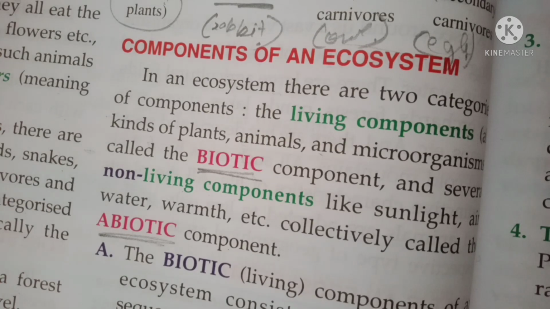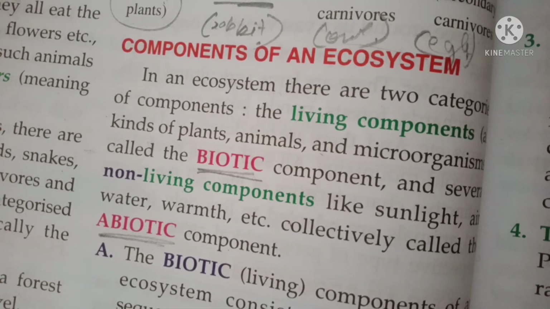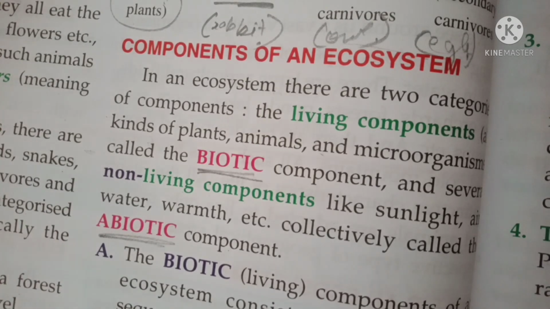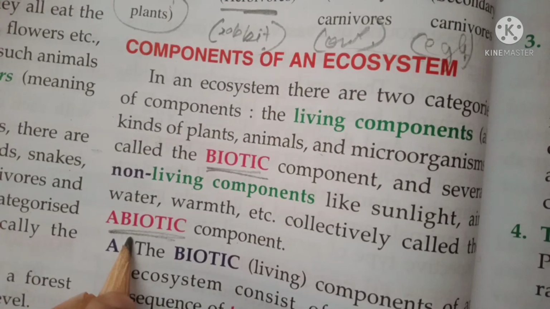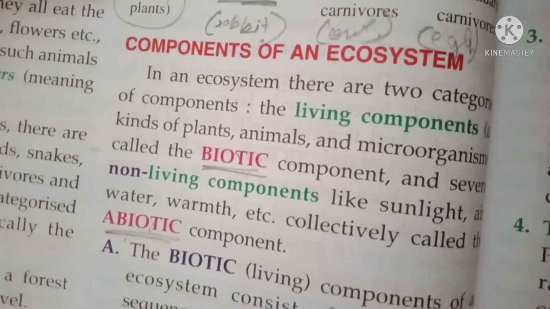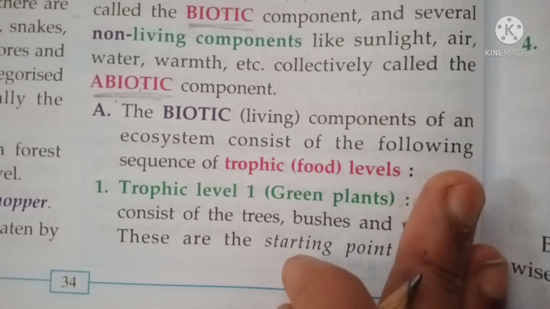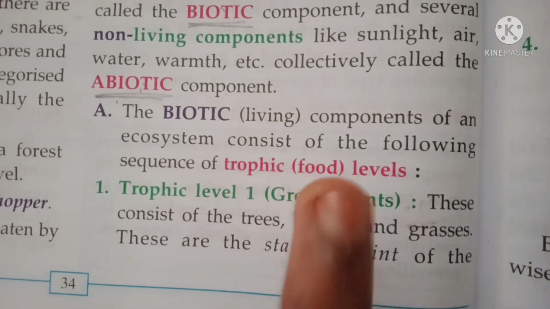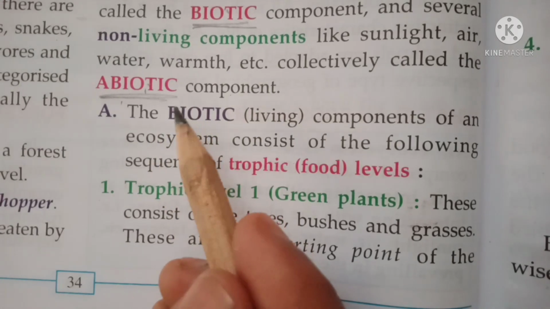Name some abiotic components now. I want abiotic components. I'm going to give you some time. Yes, children, that is sunlight, air, water, soil. These are known as abiotic components, that are non-living. Biotic, living components. Abiotic, non-living components. Understand it, children. It is very important. In future, if you become a biologist, it is very important. You should understand these food chains. If you want to become a doctor, you should understand this.